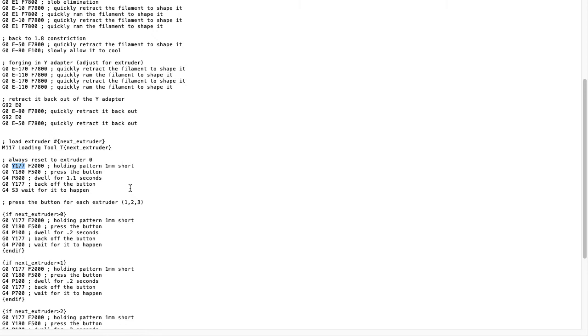In this case, we're going to move the build plate to 177, and the button triggers at 180. So we're 3 millimeters short of the button. You can go all the way down to 1 millimeter. Heck, on some systems you can get even closer than that. But I'm just doing 3 millimeters, just a nice safe value here.